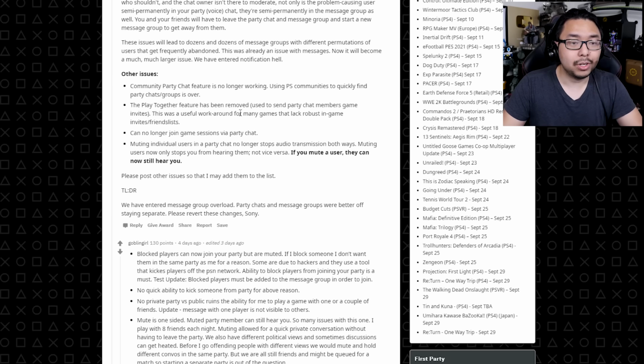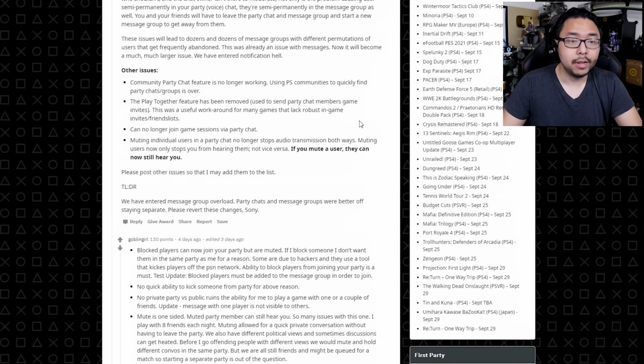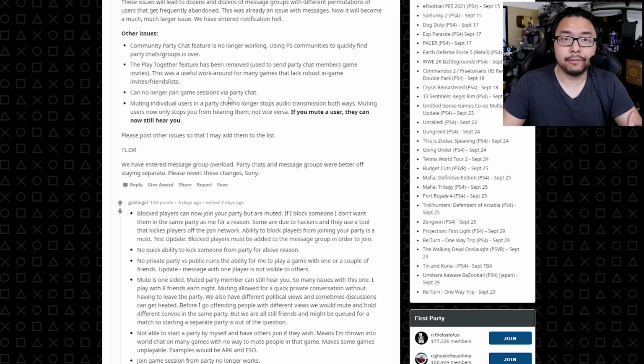And then other issues include community party chat feature no longer working. Using PS communities to quickly find party chat groups is over. The play together feature has been removed, used to send party chat members game invites. The Reddit user aptly points out that this was useful for many games that lack robust in-game invites and friends lists. This is now gone. You can no longer join game sessions via party chat, and there's the whole mute issue where if you mute a user, you cannot hear them, but for some reason they can hear you, which is not how a mute function should work.